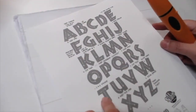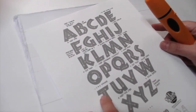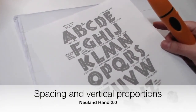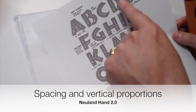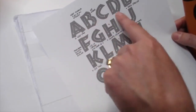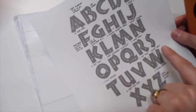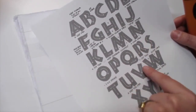If you notice on this exemplar, there's a nice, even, almost mechanical spacing — meaning the same spacing between each letter is done almost mechanically, about a quarter inch. But optical spacing is when the space between the letters appears equal to one another. These aren't actually that equal: here there's a little bit less spacing, and here there's a little bit more. In Neuland Hand, originally for calligraphers, they actually condense a lot of the letters.